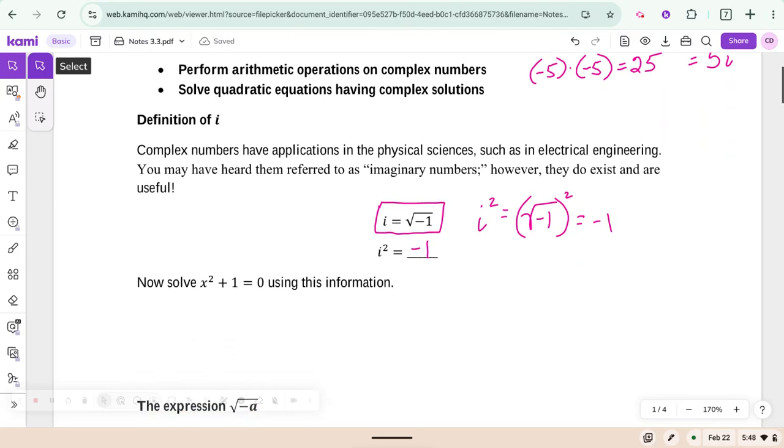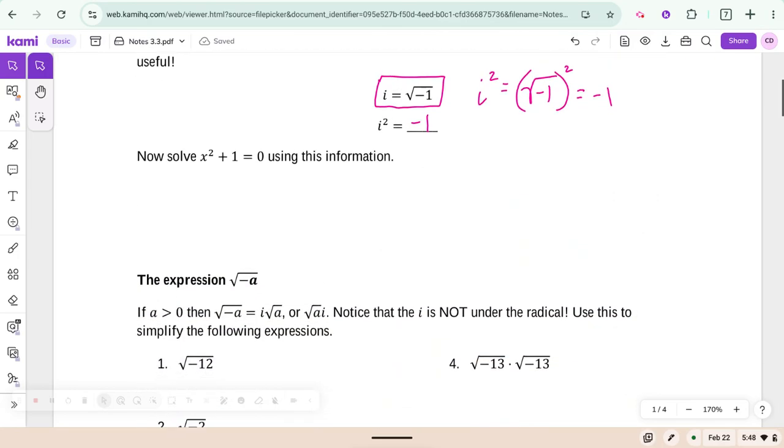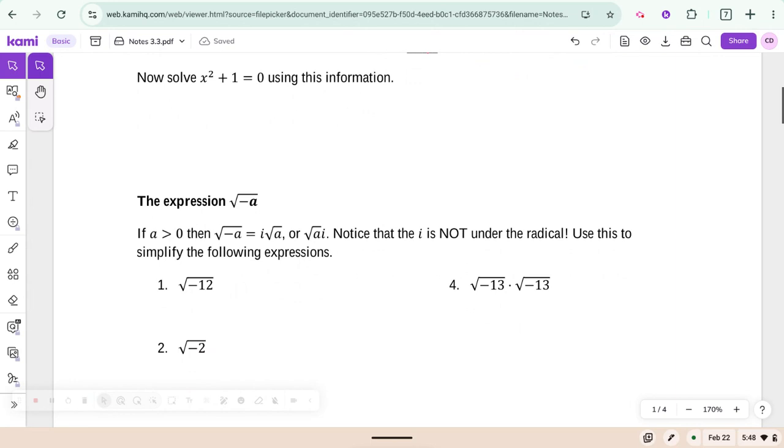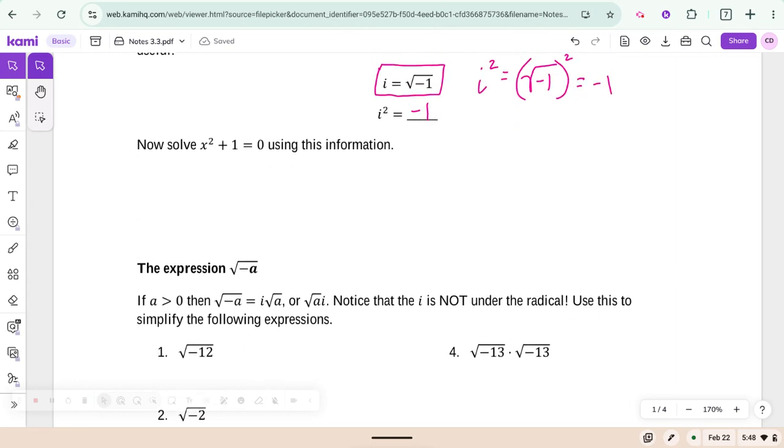Let's look at how we would use this new information to solve a quadratic equation. Now, this quadratic equation does not have a linear term. It has an x squared term. It does not have an x term, which is our linear term, but it does have a constant, plus 1. So to solve something like this, we could subtract 1 from each side of our equation. And of course, 1 minus 1 is 0, so I'm going to bring down the x squared. And 0 minus 1 is negative 1.